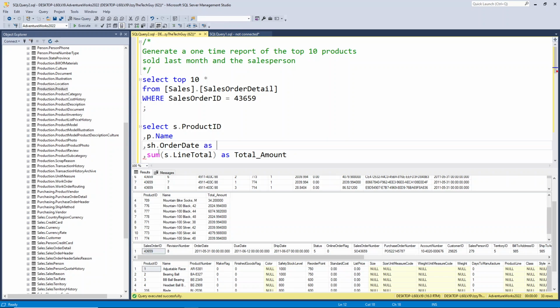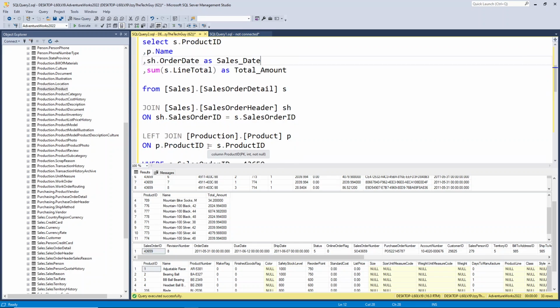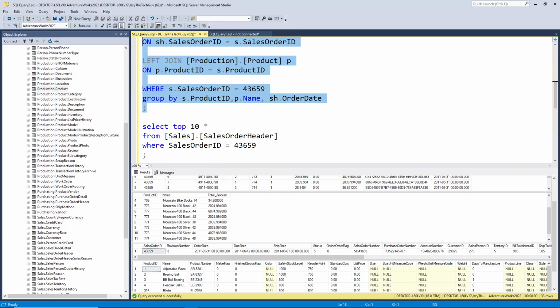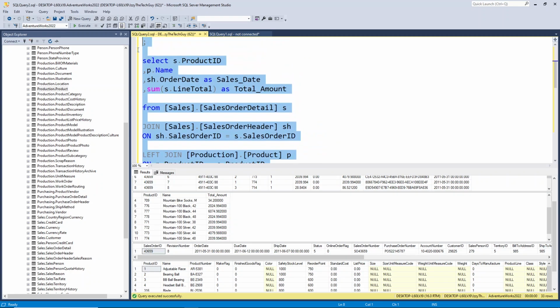And then we want to add this in the group by, because we're doing an aggregate function, that's why we're doing the group by.